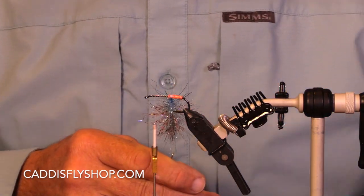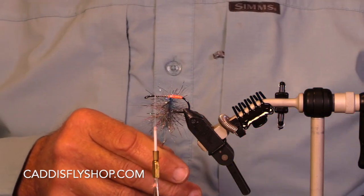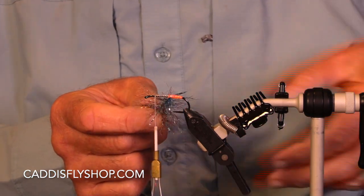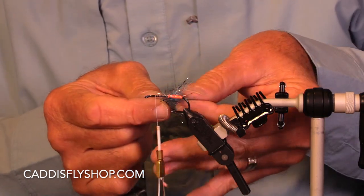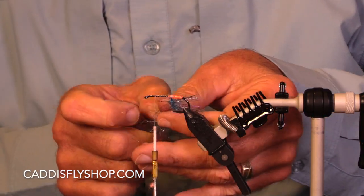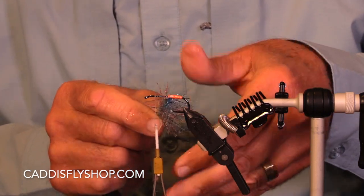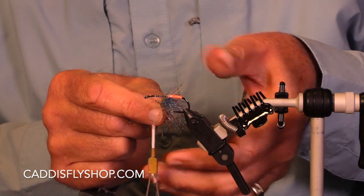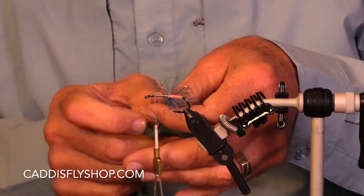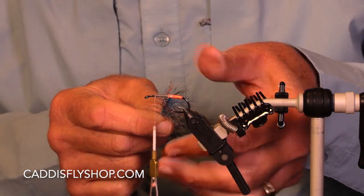I've got some water in my little bead cup here. I'm going to try to get most of these fibers coming off one side. I have spent months watching YouTube — everybody who ties intruders and composite loops, steelhead flies, carp flies, musky flies. It's really cool and there's so much to learn out there. It is interesting because in some respects we are learning from each other, and it's hard to tell where some of the stuff really began.